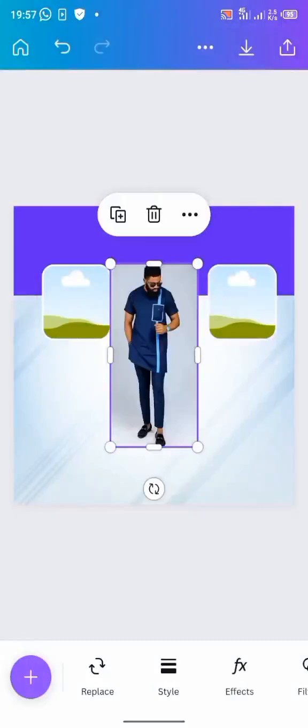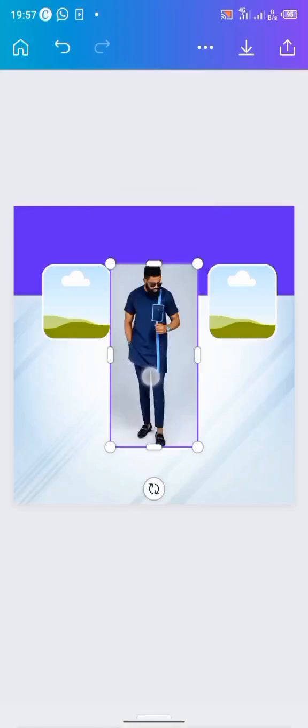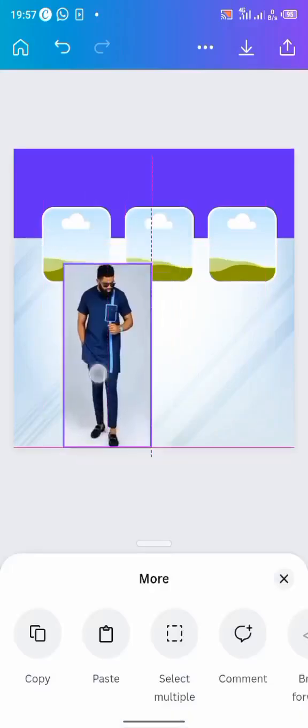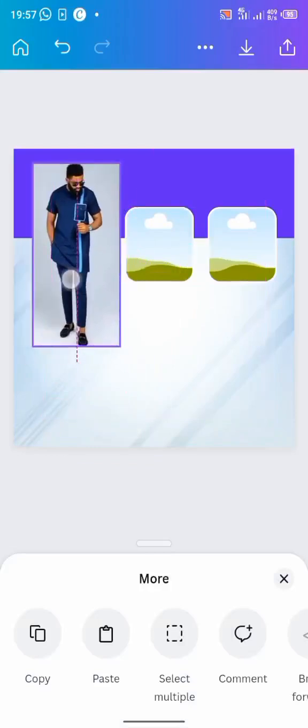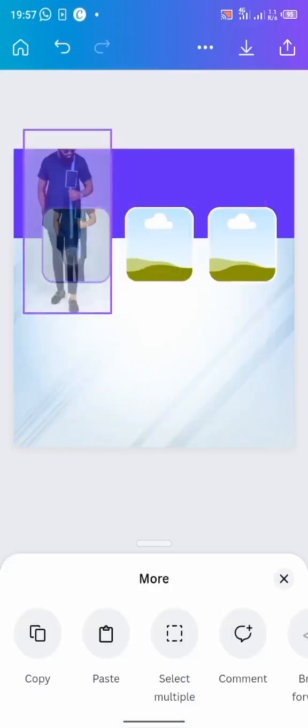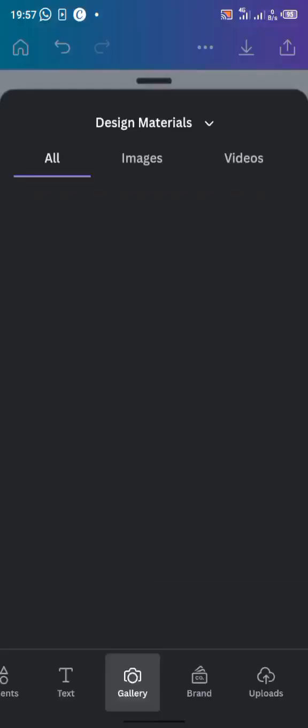Alright, so once you bring the image into Canva, now you just gently tap on the image just like this and you move it up. So you gently tap on it and move it. So you gently hover it over the first frame until it enters into it, and that's how you go about that. So that's exactly what you do for the next shapes. So you click on this plus icon down here, go into your gallery and bring the second image.